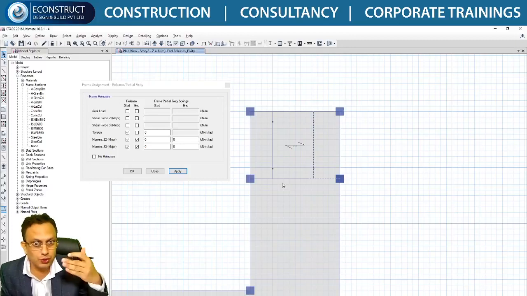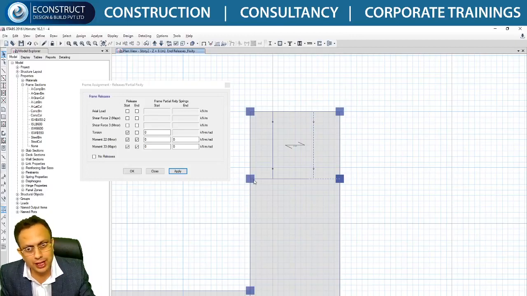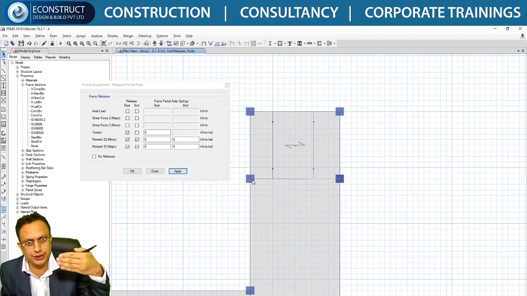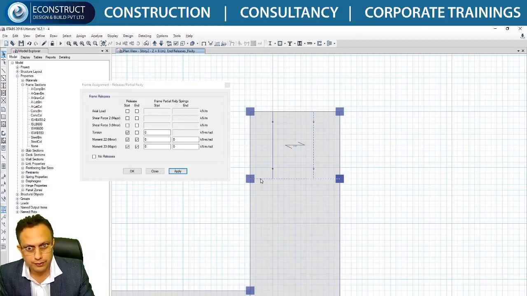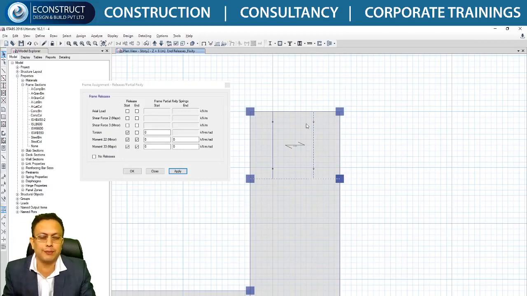Once you have such a system, it will give the resistance for the bending. So the beams which are connected to the columns and the shear walls, you will give those beams as fixed beams, meaning you will not give any kind of releases. By default, all beams are fixed beams. Please remember this. By default, all the beams are fixed beams. Understood? So you don't need to give releases there. You need to give the releases only at the simply supported beams.